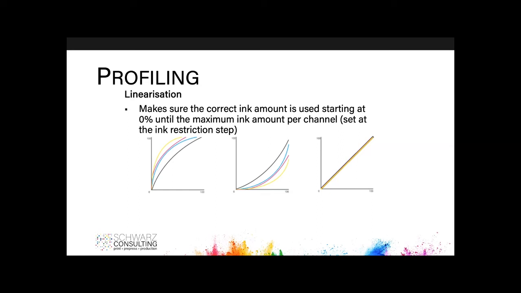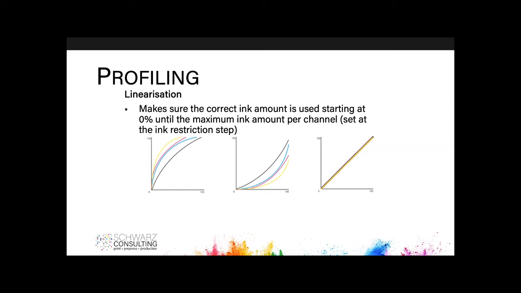The left picture is the reality. So as you see, it is a curve. For example, if you give the information that we want 50% cyan, in this picture we would get something like, I don't know, 70, 80% cyan. So it would be impossible for us to color manage, because we expect 50 and we get 80, or we expect 60 and we get 90. So this is uncontrolled. So we need to linearize our printer.